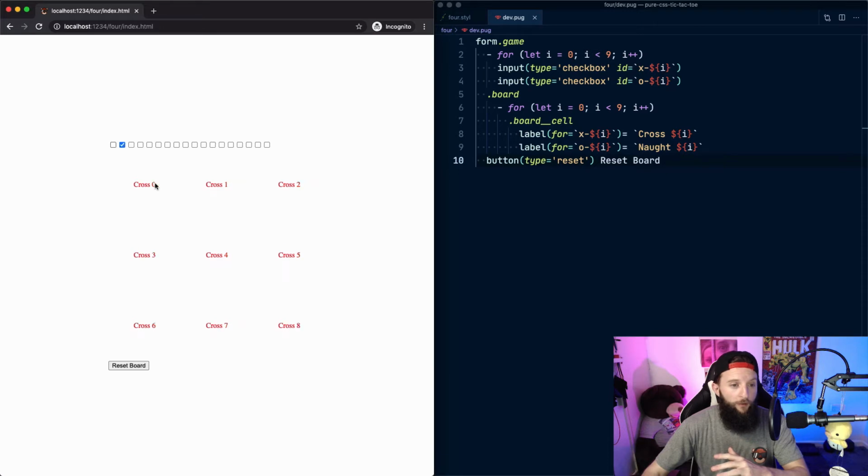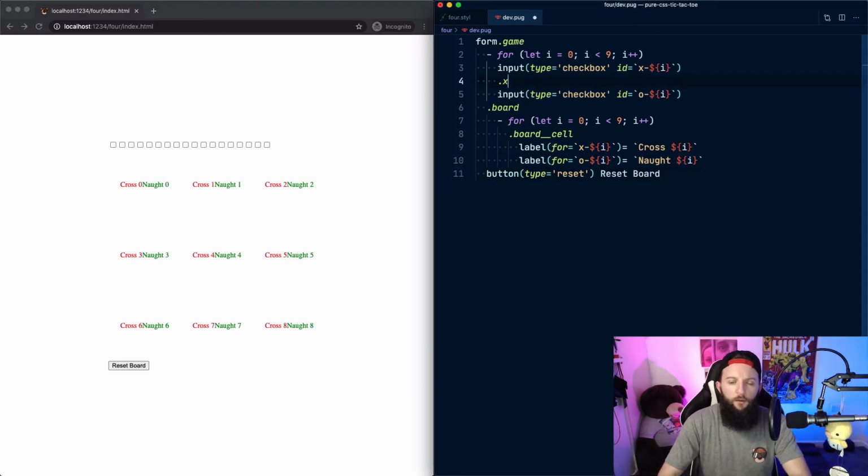The mechanism for our Tic Tac Toe board works well, but the issue is we're not blocking our users from reusing the same cell. So for example, we can hit 0, 0, but then we can hit cross 0, which wouldn't be possible. What we need is some elements to cover a cell once that cell has been selected.